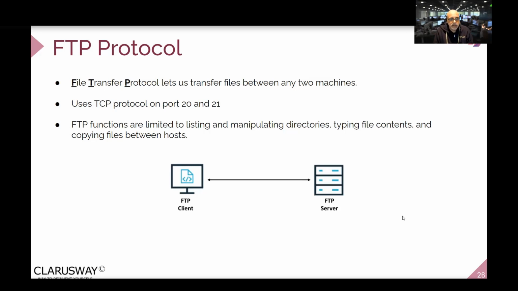UDP would be completely useless here. I'm able to do certain things like look at directories, look at the file contents, and copy files. So essentially, I've connected a client and a server, and I'm able to do all of these things.